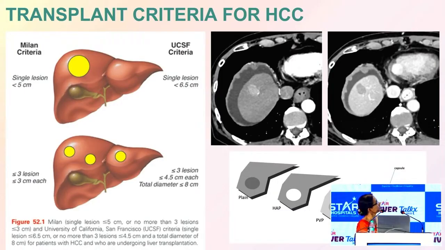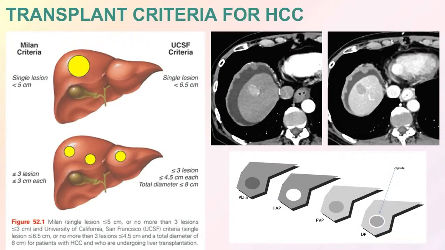So I think this has been done to death yesterday with the Milan and the UCSF criteria. The main thing of this image was just to show that if you catch it in the late arterial phase, this HCC is nicely seen as an enhancing area that's washing out. This is the hepatic phase. So enhancing HCC, washing out in the hepatic phase. And look at these esophageal collaterals. You can see them. This is the hepatic phase, so you can see them. So quite a lot is obvious if you get the timing right.